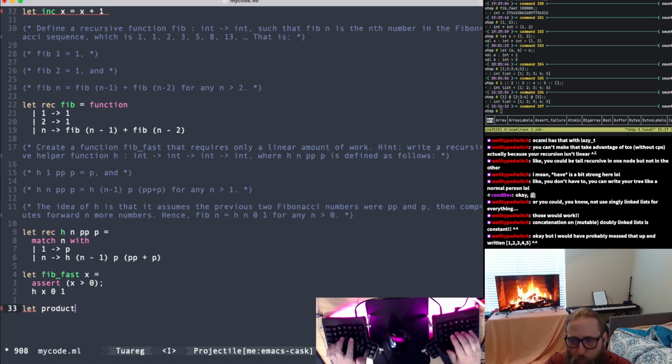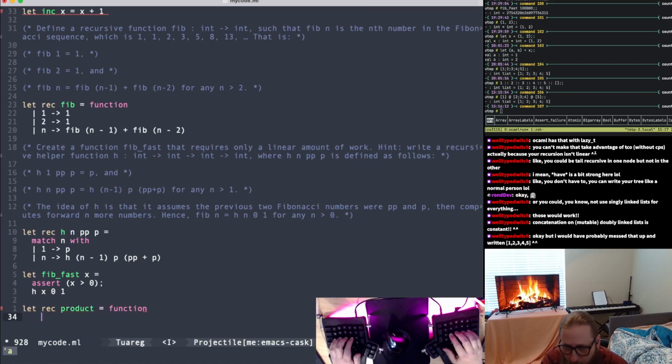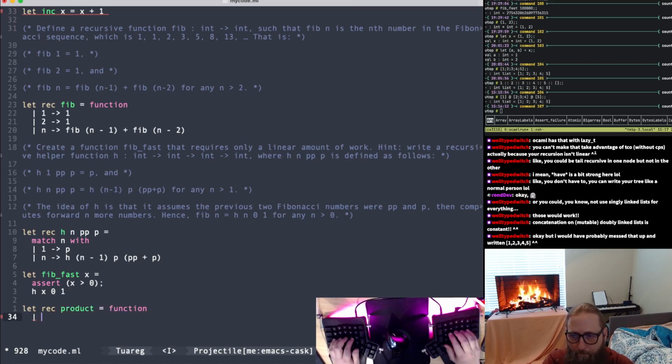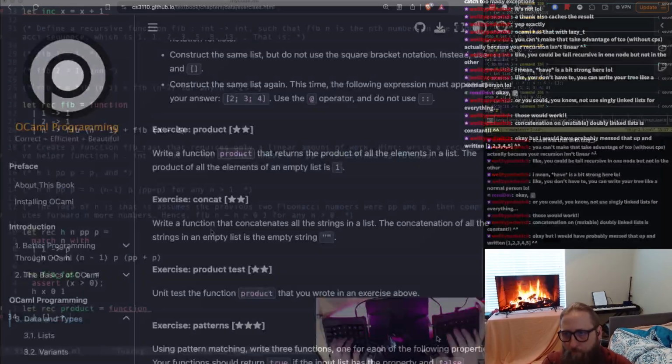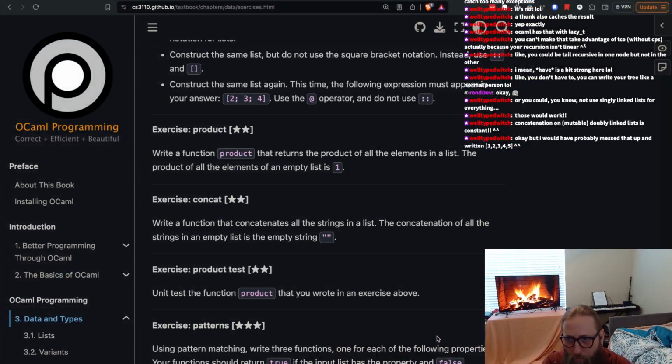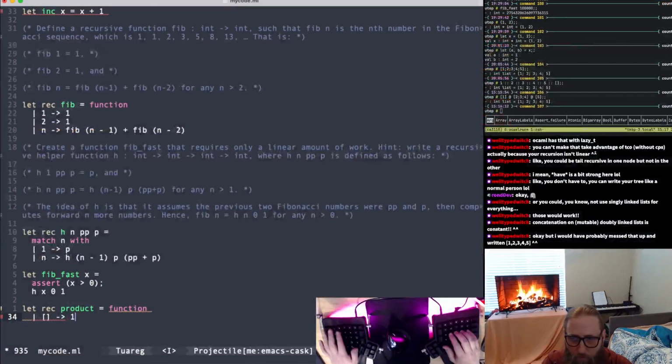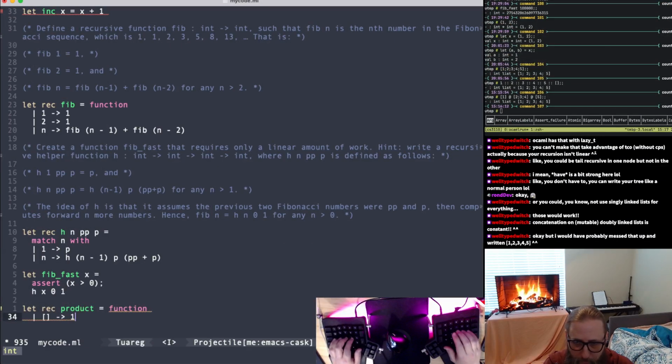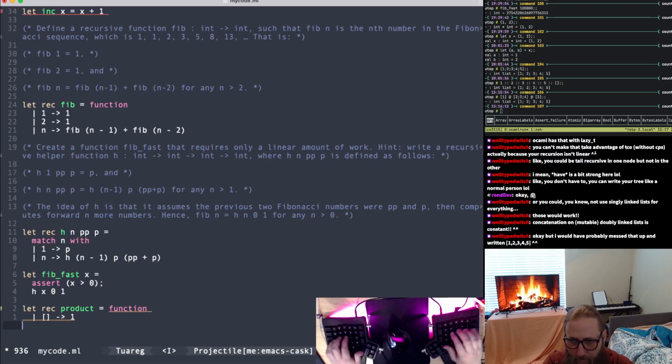Let product equals function. What did he say? The product of all the elements of an empty list is 1. Yeah, okay. Classic base case for multiplication, right?